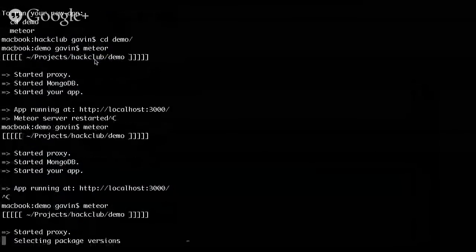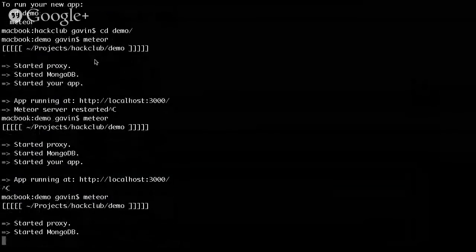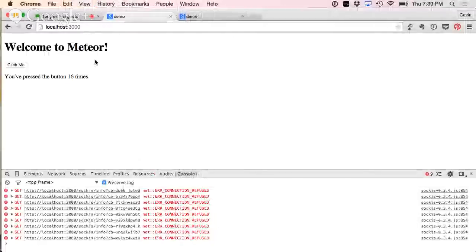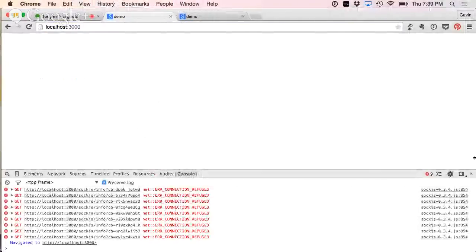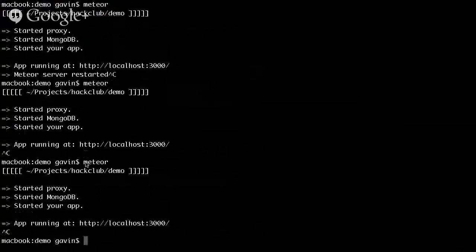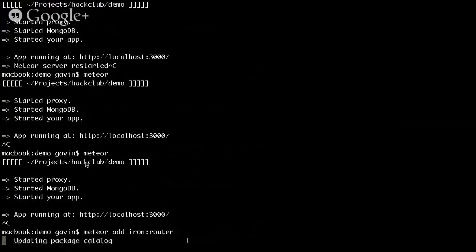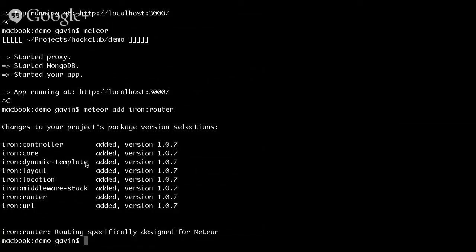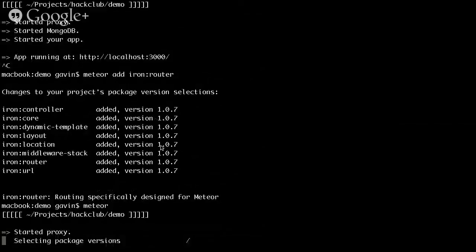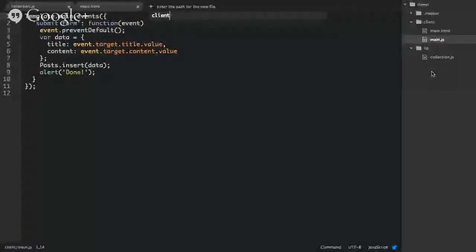So if I go meteor, hopefully I didn't have any mistakes in it. It'll load. Yay. So we'll refresh that. Oh, I was like, wait a minute, why is it not working? I wanted to show Iron Router, so that's the part I forgot. Meteor add iron:router, just like we did in that example you saw. Come on, Iron Router. Hooray, install. It shows the dependencies that it also installed, which is helpful.